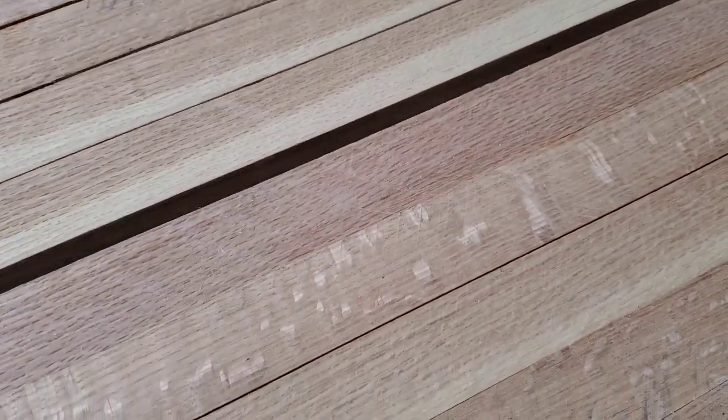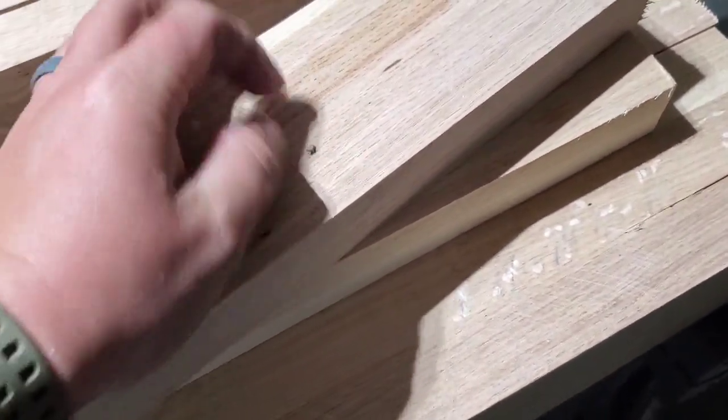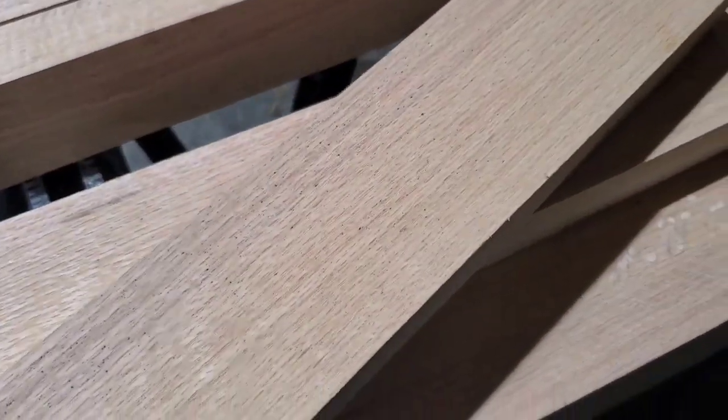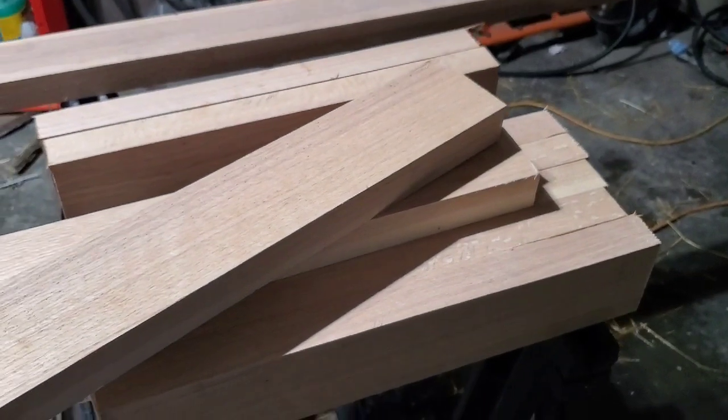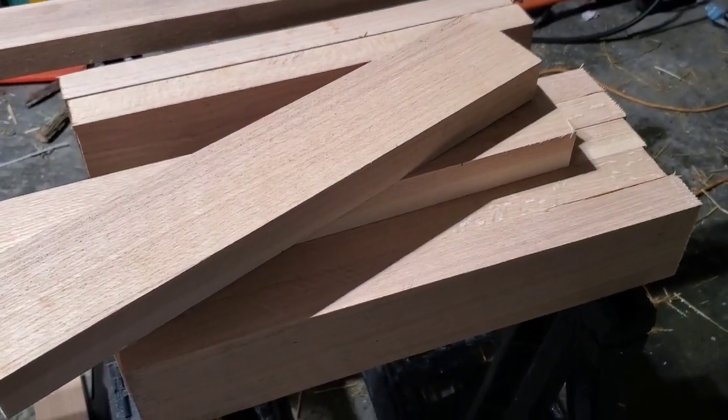But yeah, this stuff is just pretty, pretty oak. That one's a little wet from the floor, but some pretty wood here for putting on the side of a trailer. I got stone stuck in that one. But keep cutting and see how far we get here. I'd like to at least get the front bolted on tonight and call that a night.